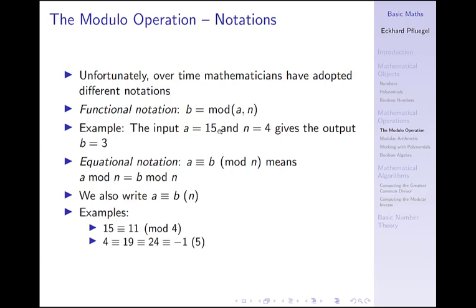There is another notation which I might refer to as the equational notation, and that is very much what the number theory mathematicians use, and it introduces a weird kind of equal sign, which is also called the congruent operator, the congruence, and it is a triple equal sign with 3 bars. And then what people write is they say A is congruent B in brackets modulo n. And what does that mean?